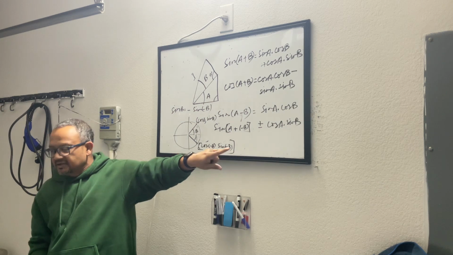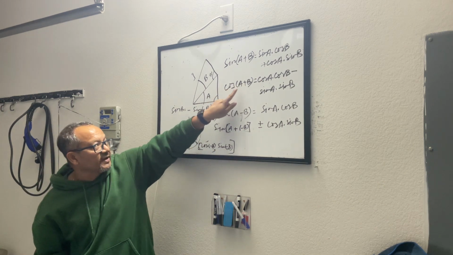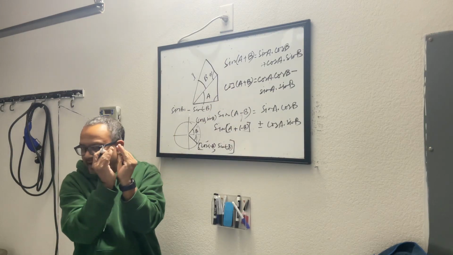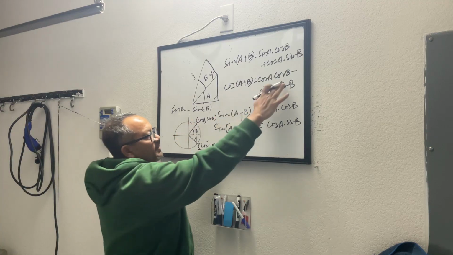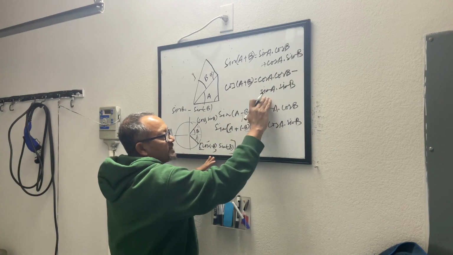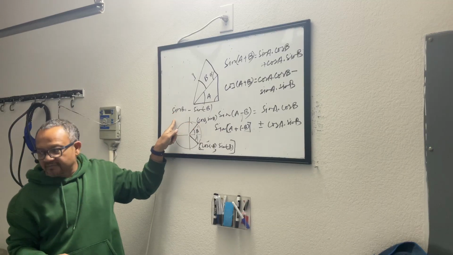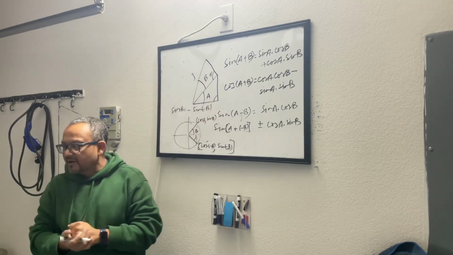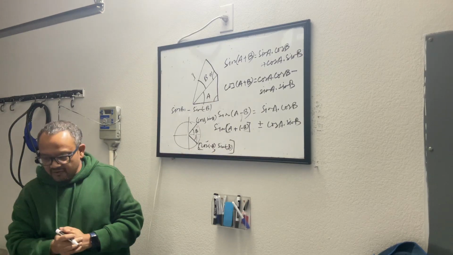Same thing we can do with cos of A minus B also. Cos of A minus B equals cos of A plus minus B in the bracket. And then you deal with this. So it becomes cos of A cos of minus B minus sine of A sine of minus B. And you know that sine of minus B is negative of sine B. Cos of B and cos of minus B are the same. So that helps us derive this formula also.